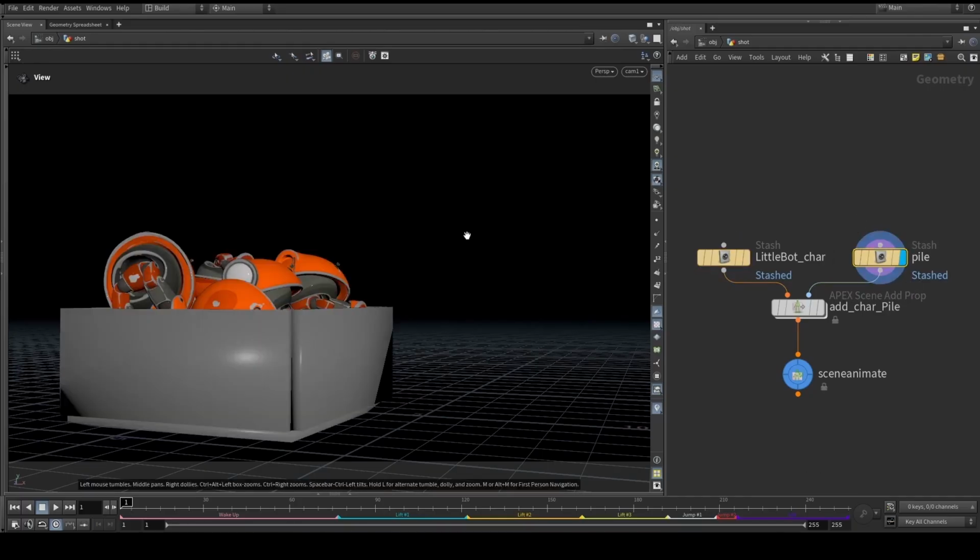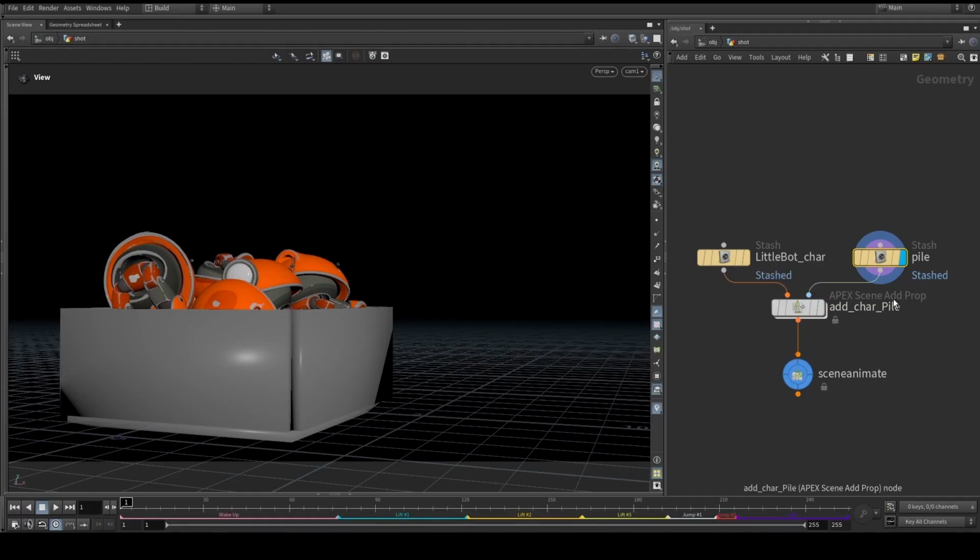The pile itself is an interesting network also. It exists in the content library. We're not going to cover it in this masterclass because it's a little bit of a tangent to what we're talking about. We used Ragdoll to create the pile, and I think we did it in a quite interesting way that's at least worth exploring further. If you're interested in that, we made sure to annotate the network so you can have a look in there, and hopefully it all makes sense to you.